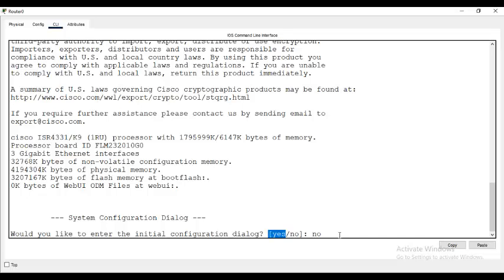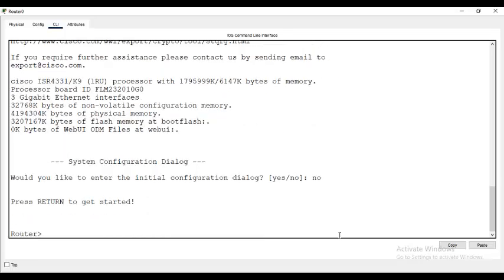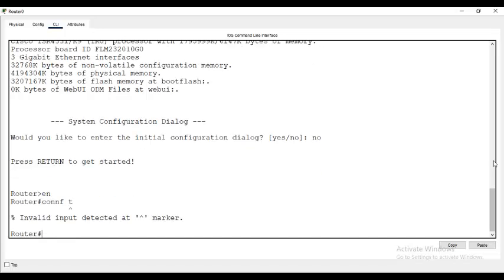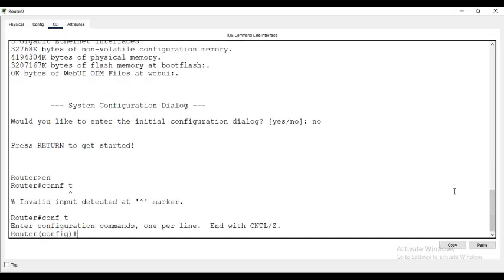For example, you see, I say enable, config t, and I'm going to give a name for this router. I don't like this default name, Router. I want to name it with hostname Priya_Pavitra. See, the name is changed. And I would like to give a banner like this.